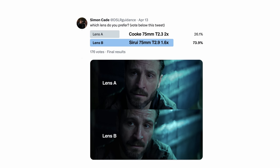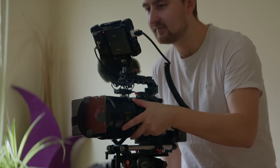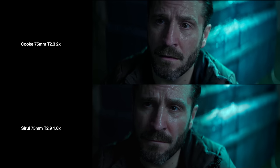Let's see what people on Twitter thought of our Blade Runner scene. There's a clear winner, and it's the cheaper lens — the Suray. I think I can confidently say that lenses seem to follow the law of diminishing returns. In general, I do prefer the 2x squeeze look rather than the Suray's 1.6x bokeh, but the cost and hassle of renting the Cookes would only make sense for a much larger project. If I ever get to the point where I'm spending 25k every day on set with a full crew and expensive location, then maybe I could justify spending a thousand dollars a day on the lenses. But for any projects smaller than that, it feels like a huge amount of money for such a marginal improvement. For me, the Cooke look isn't worth the Cooke cost, so I'm going to stick with my smaller lenses that suit my smaller projects.